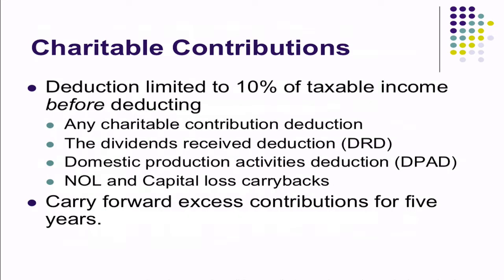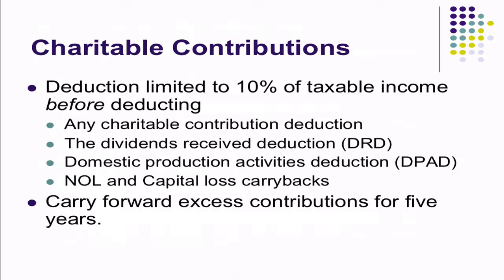Okay, what's the limitation though? 10% of taxable income before deducting any of these items. So when I'm figuring my taxable income, I'm limited in my charitable contribution to 10% of whatever that is. For most corporations, a going corporation that's making a lot of money, this still allows plenty of dollars to be given to good charitable organizations.